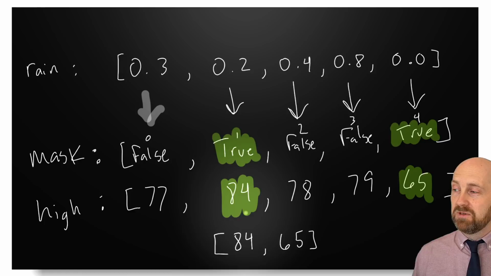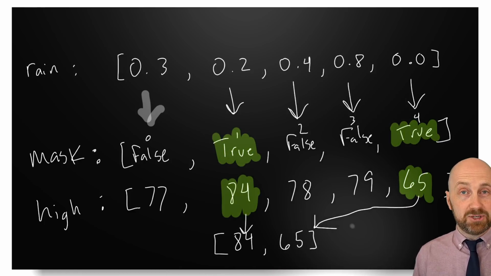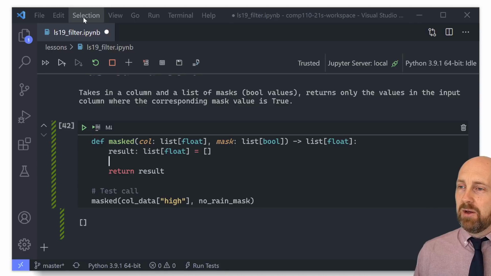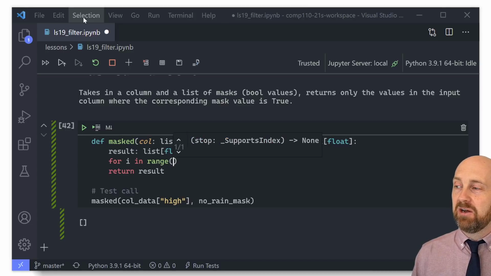So it's only for trues that we're going to actually include those values in the resulting list of values, right? So let's try adding this logic here. Because we're working with two lists, and we have to keep track of their indices relative to one another, we need to work index by index. So I'm going to use a for loop where the i value is in the range of the length of our mask.